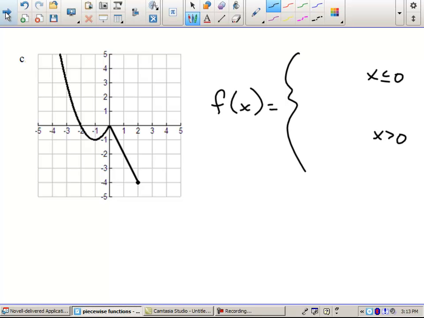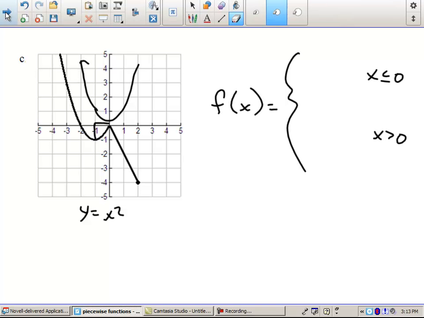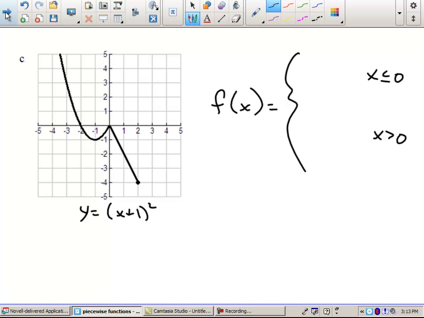Once again, hopefully you can see that as I go over 1, I go up 1. As I go over 2, I go up 4. That means that I'm going to have an a value of 1. What am I talking about? Remember my parent function, y equals x squared, looks like this. What did I do with that function? I moved it 1 left and 1 down. Okay. So how do I move that function 1 left and 1 down? I'm going to say y is equal to, did I put x squared there? I don't remember. 1 left is x plus 1 squared, and 1 down is minus 1.